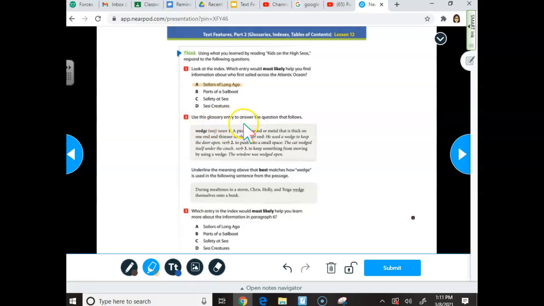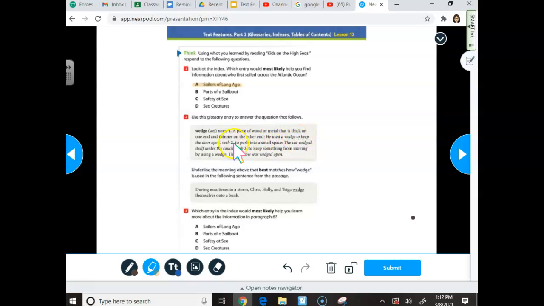Number 2. Use this glossary entry to answer the question that follows. All right, so this came from the glossary. Wedge, there's your pronunciation, which shows you how to sound it out, wedge. The first definition is a noun. A piece of wood or metal that is thick on one end and thinner on the other end.